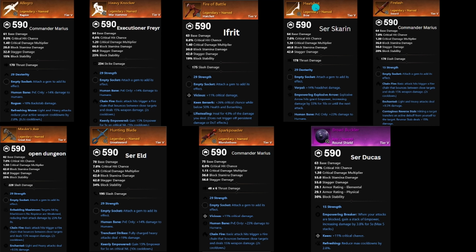Heat Shot, which is a bow. It comes from Sir Skakrin. Has Dexterity, Vorpal, Empowering Explosive Arrow, and Human Bane. Then after that we have Fire Lash, which is a sword. Has Strength, Chain Fire, Enchanted, and Contagious Reverse Dab.